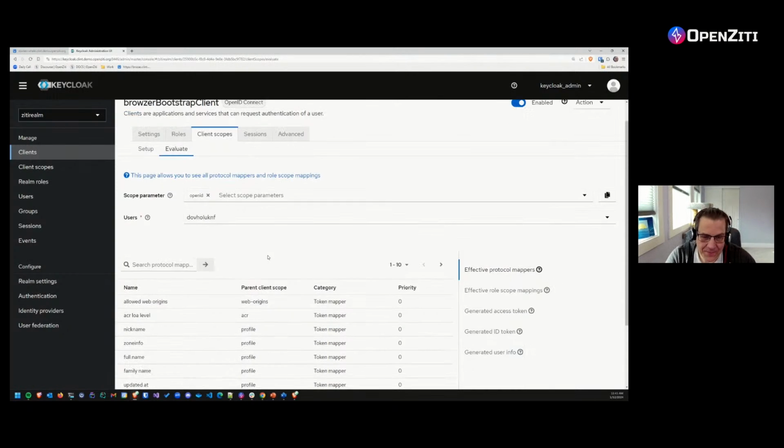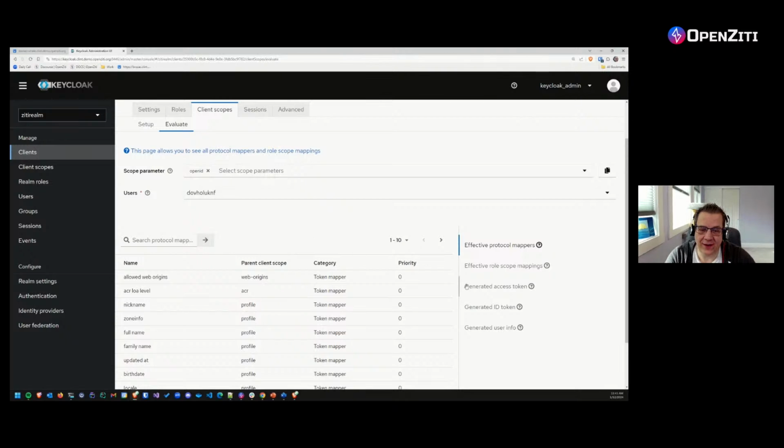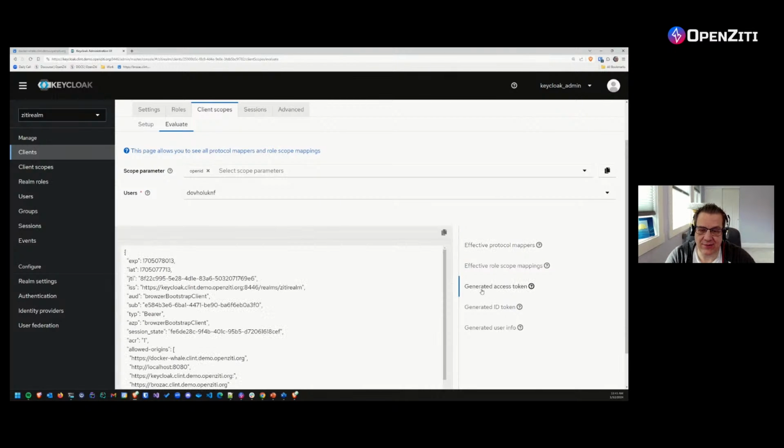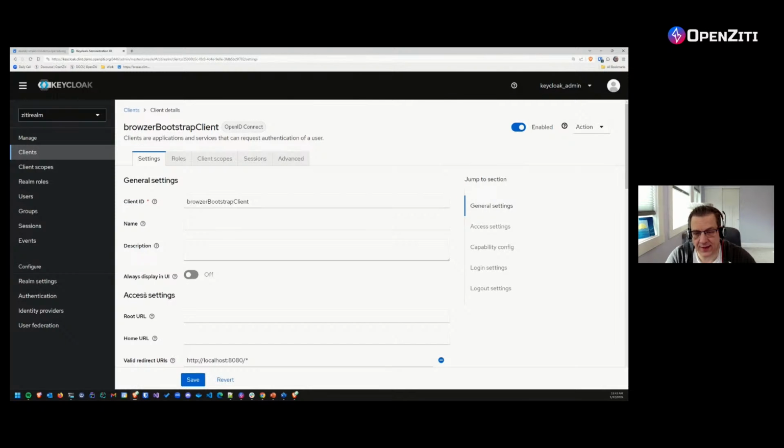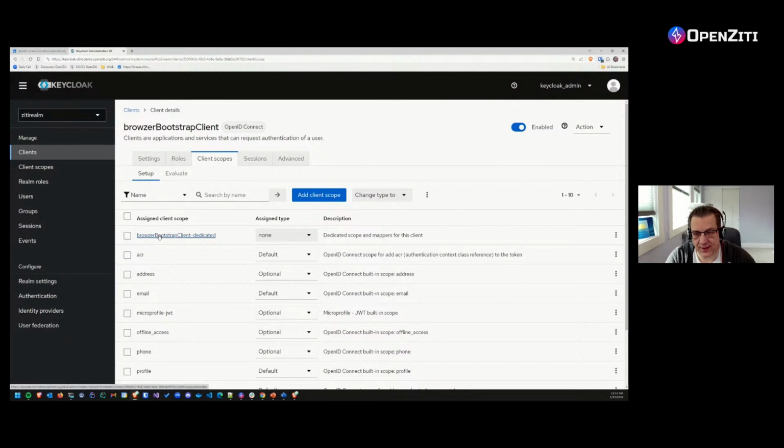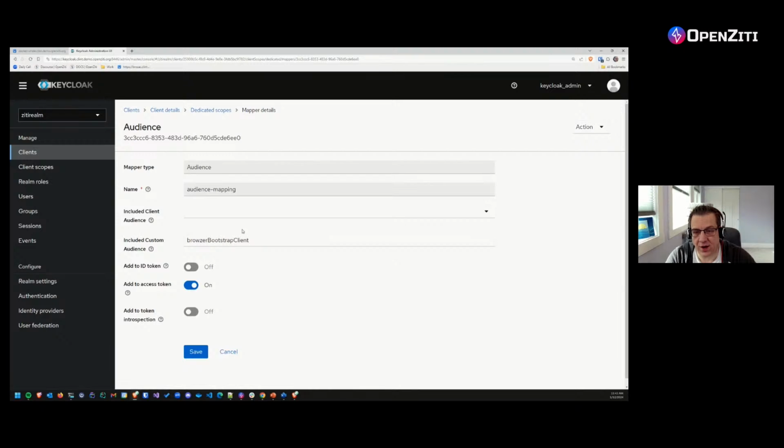Thank you. And then also in the UI, not very obvious, you can click on the generated access token. And this is where you can see your issuer, but more importantly, you can see your audience. This audience is set up back here in the clients, under client scopes, and under your audience mapper. And if you follow that script, you can see it uses the custom audience that I told it to use.